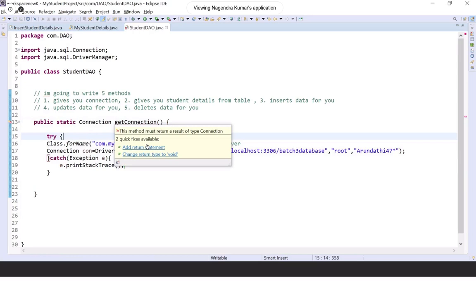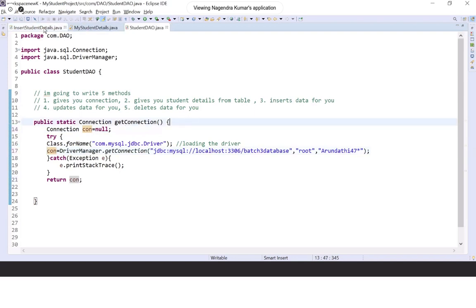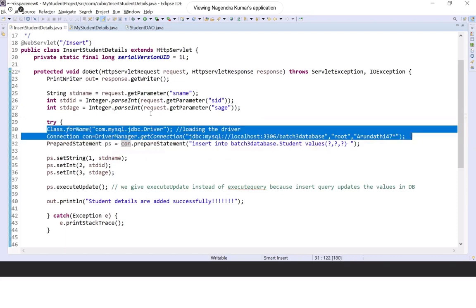I have to add the return statement also. So this should return the connection or not? So here I have to write con, because this is where we are setting the connection. But I have to declare con on the top because this is becoming local to this block. So let me define that here. Now it will work. Does anyone have any confusion? Simple. I am just removing this particular code, putting it in a method, so I will simply refer to that method.